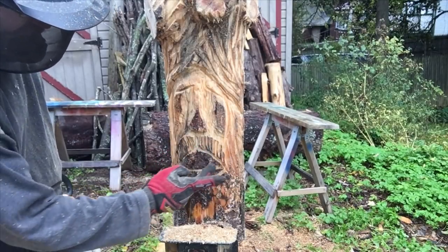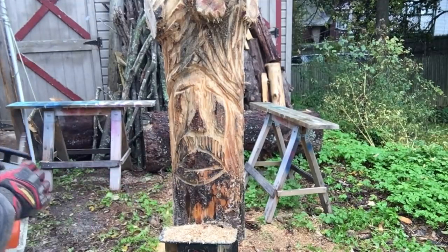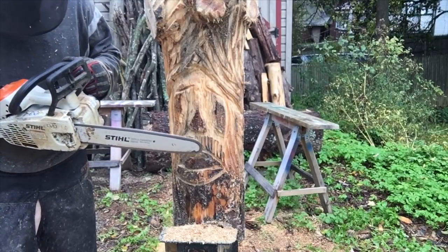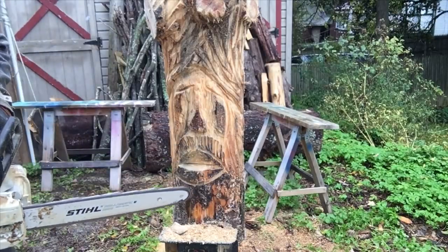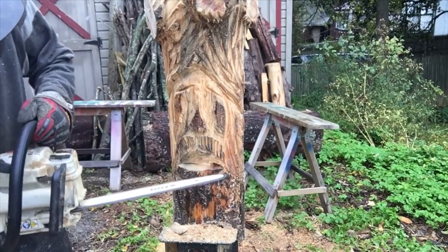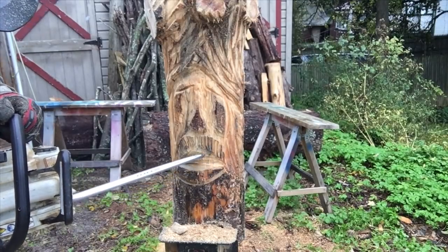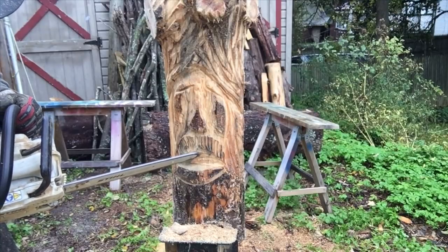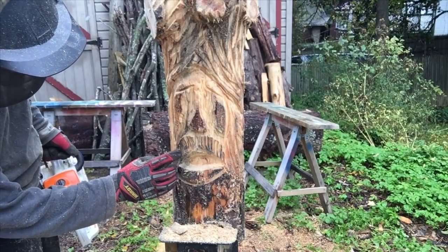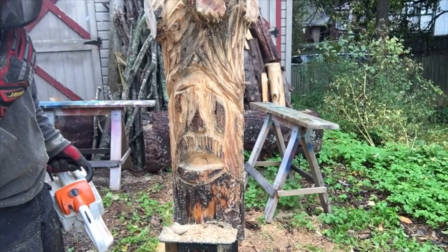So, mustache is all set. I'm going to start carving this out and shaping that lip. And then we'll get into throwing some hair underneath. So with that cut out, I'm going to start making that hair come down a little further to cover up the little bit up here, so you don't see an upper lip. I just want it to be covered with his mustache.